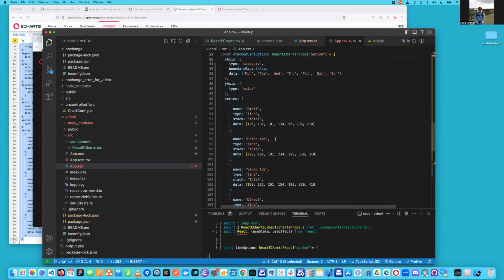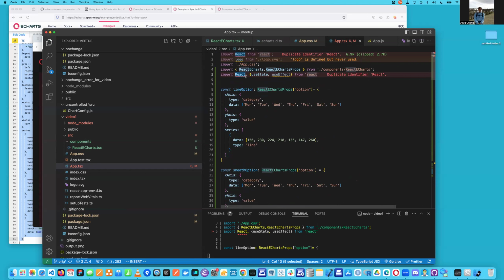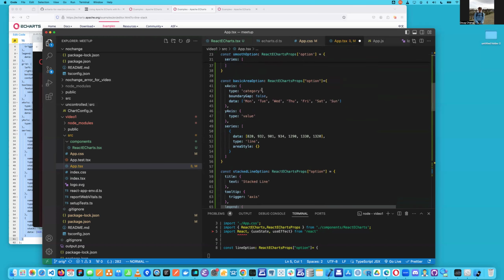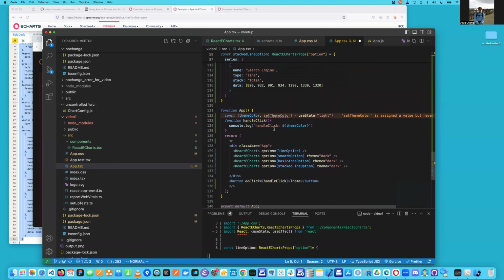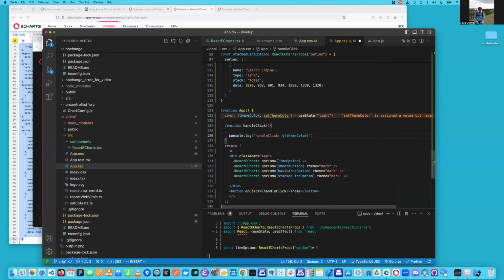Does that still work? Of course not. Alrighty. So let's, on each click, switch the theme color. So how do we do that?